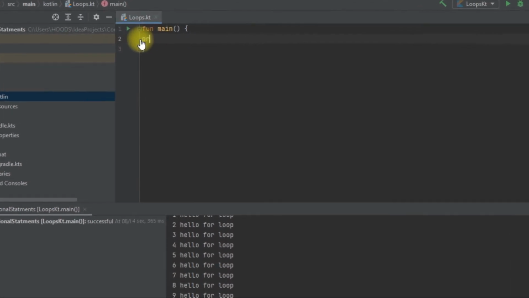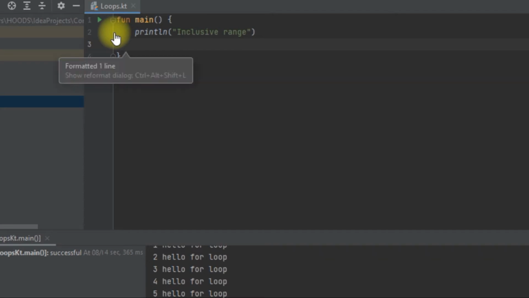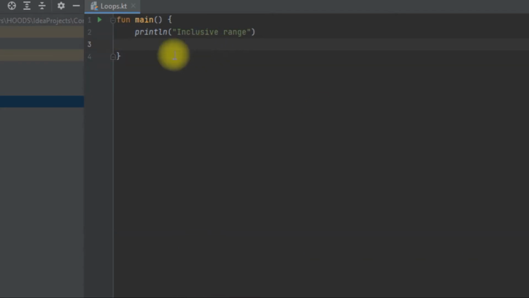Let's try to print first, and this is called the inclusive range, which we have seen before. Let's try to collapse this first. Here we also want to use the for loop, and we are going to specify i in.